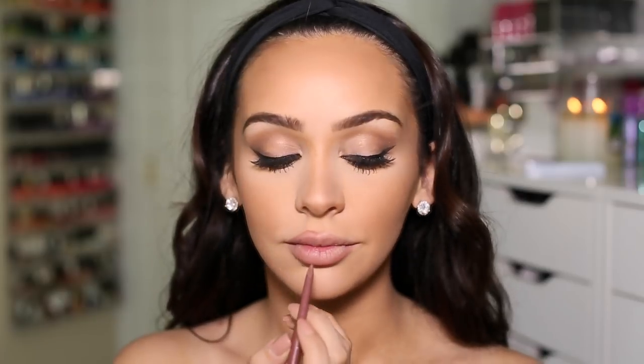For lip liner I'm using — I believe it's called Rock and Rose by Jordana. It's the perfect dusty color and I'm over-lining my lips quite dramatically in this video just because I wanted to show you how I would do it. My lips are already big but I know a lot of people want to learn how to overdraw your lips like Kylie Jenner does. You just kind of bite down on your own lips and then extend the line where it would normally be. You can also apply a light brown shadow with a blending brush right underneath your lower lip to give some shadow — these are just some little tips to make your lips look nice and plump.